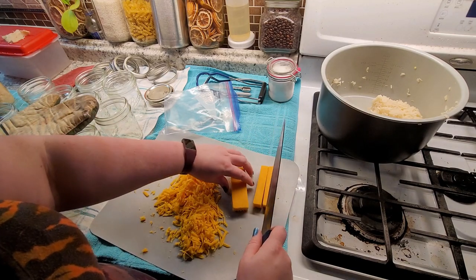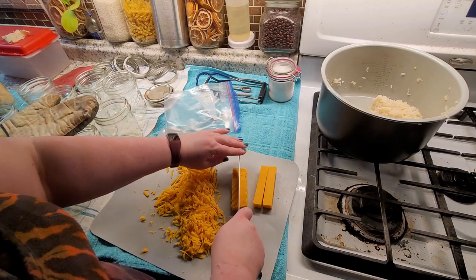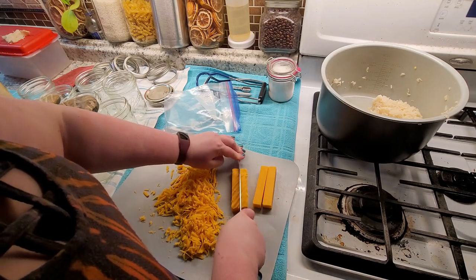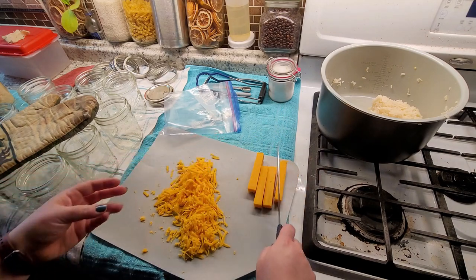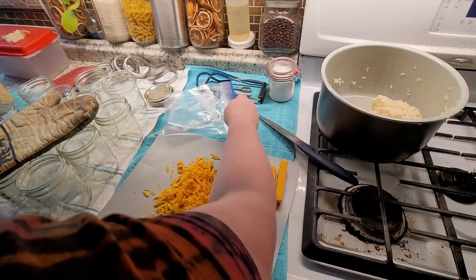I'd love to get some glass food storage, meal prep Tupperwares that I've got my eye on Amazon, but it's not quite in our budget yet.